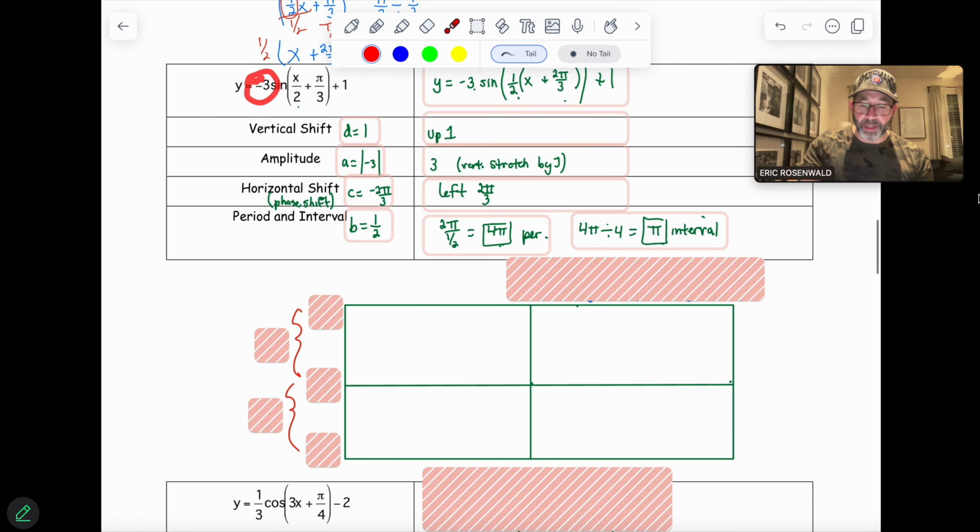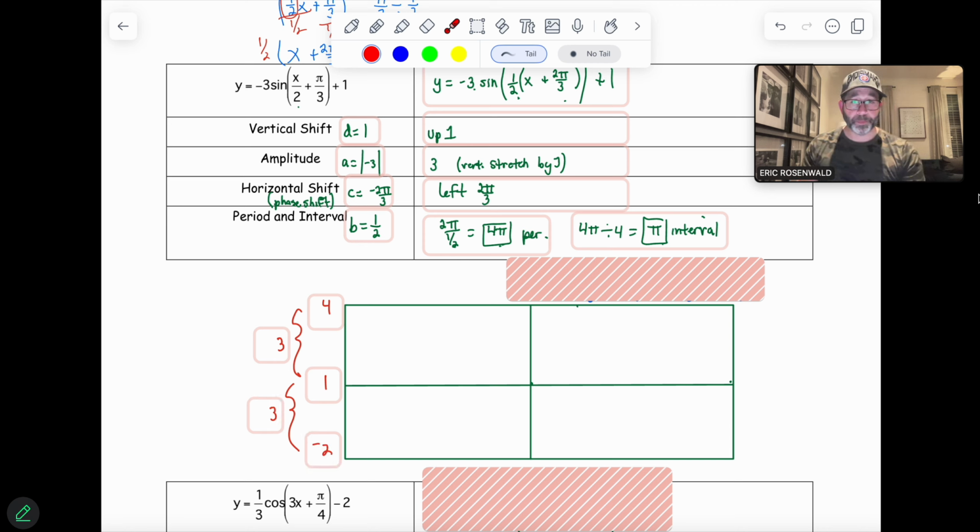All right, let's throw all of our values in and get moving here. So first off, we took our graph, and because our graph has shifted up 1, we're not going to be at 0 anymore. We're going to shift up 1 to a positive 1. The amplitude says we're going to be going 3 up and 3 down. So we're going to go 3 up to get me to 4, and 3 down from here to get me to -2.